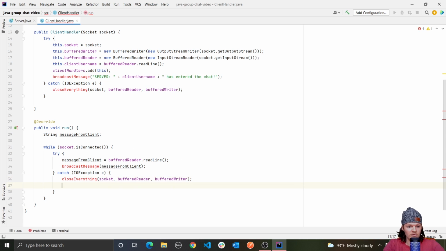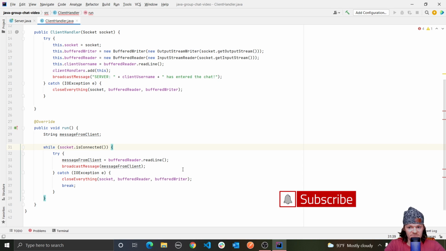And then also a very important thing to put in as well is break. So basically when the client disconnects, this will break us out of this while loop. Because if we didn't have break right here, it would essentially just keep doing this over and over again, because we'd try this again, it would fall back to our catch. So we'd run this method and we'd just keep running this method. So it is important to have this break keyword right here.